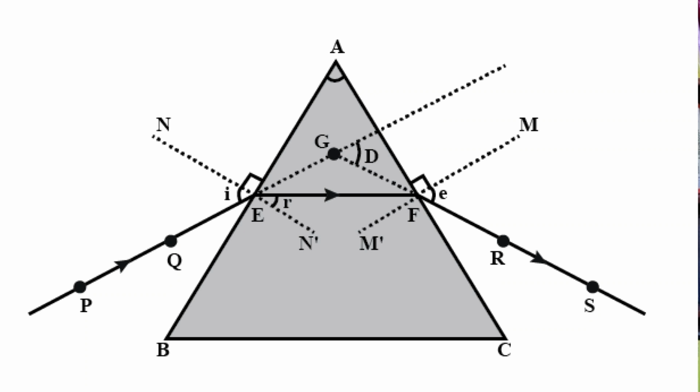Here is a figure for the refraction of light through a prism. Please note in all the ray diagrams that you are drawing, the direction of the light ray is very, very important. As seen in the figure here, correctly mark the positions of the angle of incidence, angle of prism, angle of refraction, angle of deviation, and the angle of emergence.